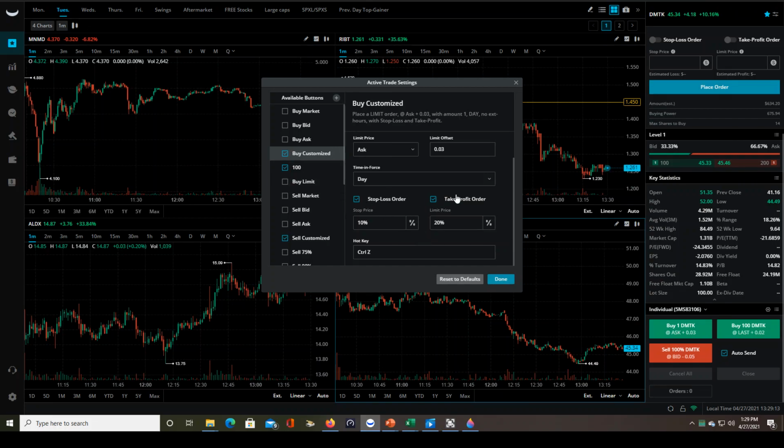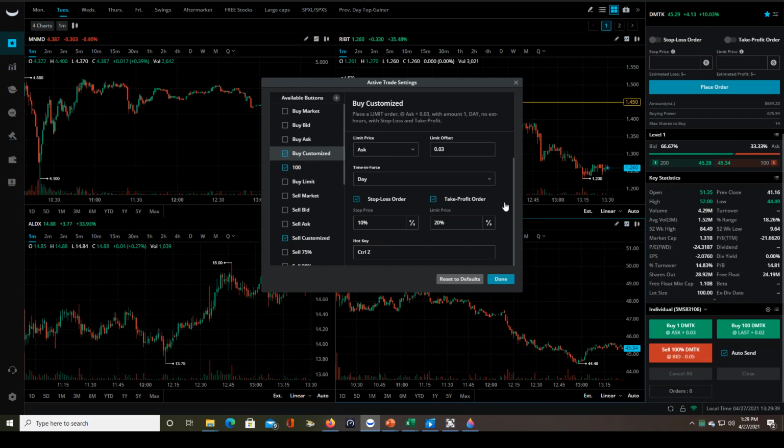And then this is really the important part, the stop loss and take profit order. Select those, and then you will automatically have a bracket order put out as soon as you're filled on the position. So if you watch my live trade recap from earlier today, you can see that in action. And then the 10%, 20%, that's just kind of a default setting that I put so that the stop loss and the profit target are both far enough away that they don't get triggered accidentally as soon as I enter the trade.